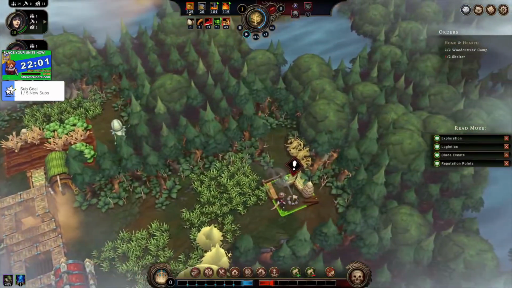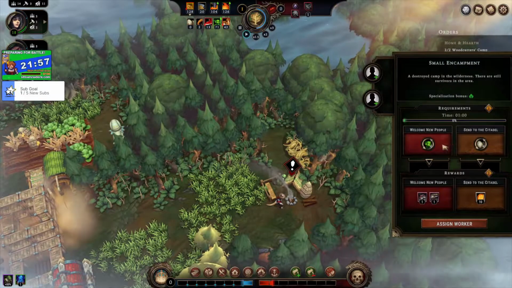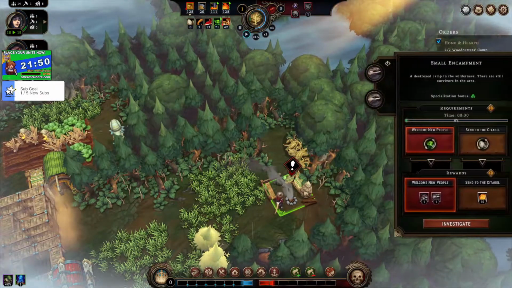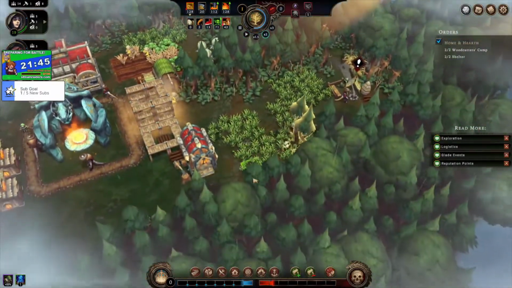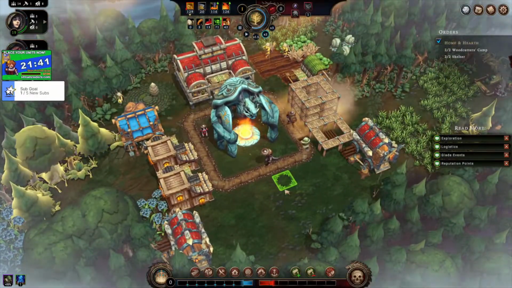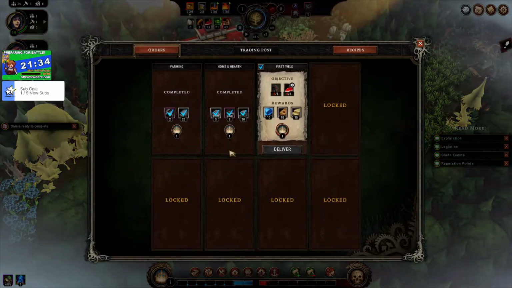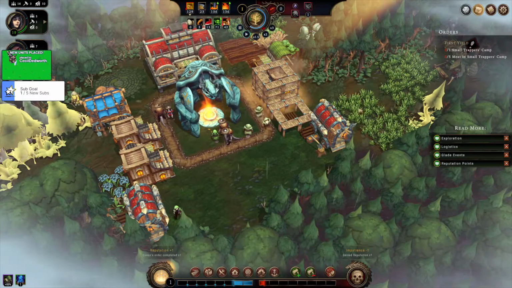Right, okay, we're doing okay. What's this? Welcome new people. Okay. Let's go with that. I am growing veggies, so we should have that soon enough. I've got 14 people at the moment. Right, okay. Next stage, we need a trapping camp and we need to get meat.